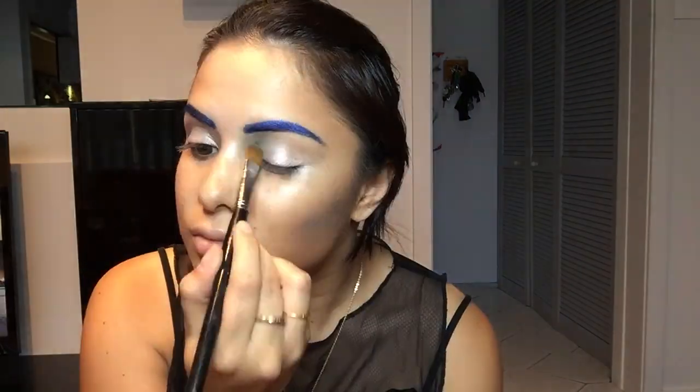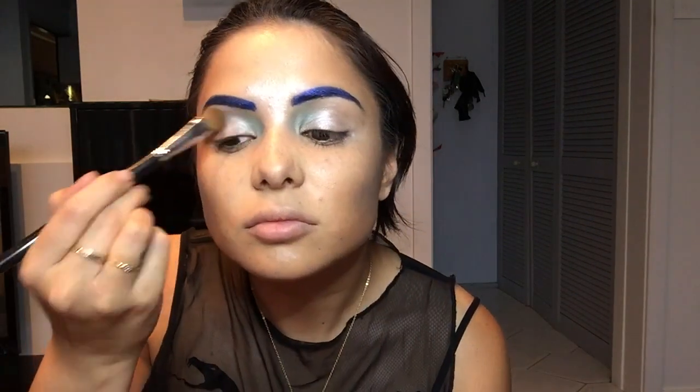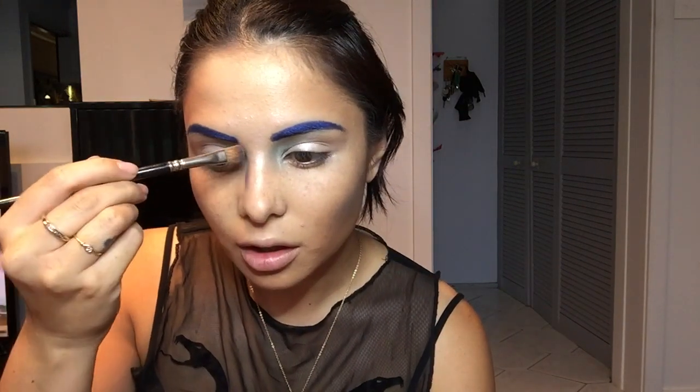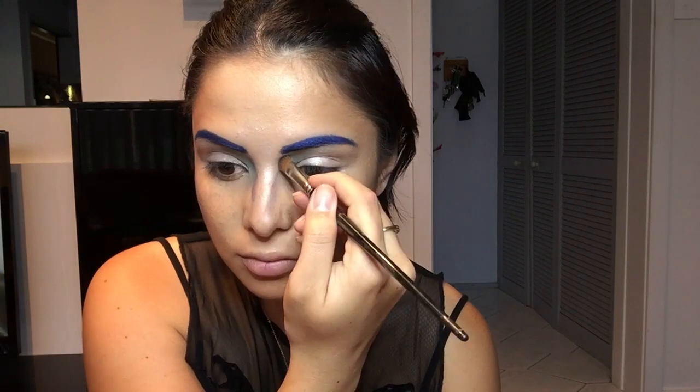And now I'm applying the light blue in the colour disc on top of the white gold loose dust, which is creating a really nice look on the eyes. I'm applying that between my eyes and halfway across to the top of the eyebrow.